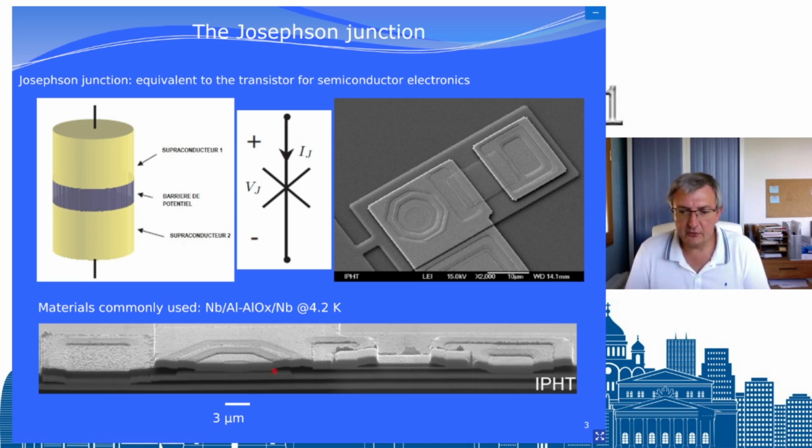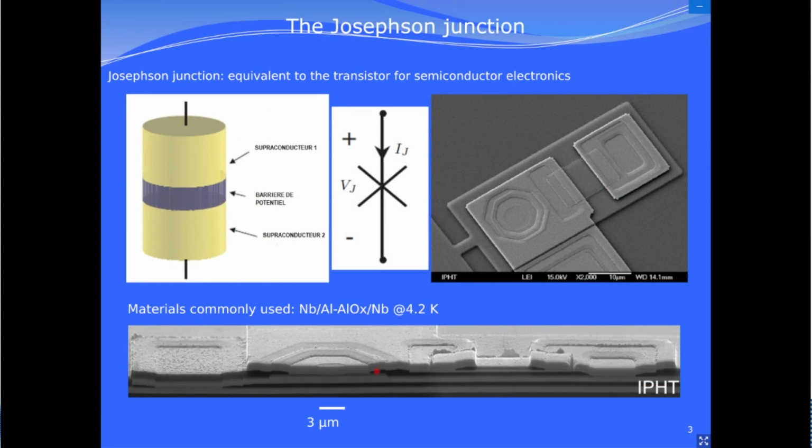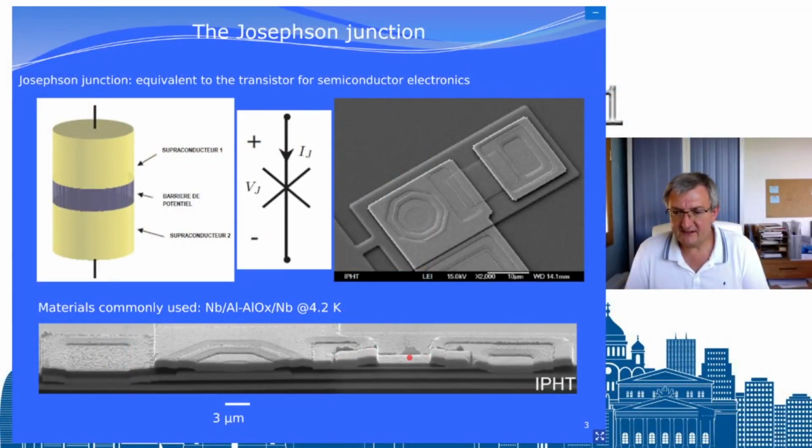So here the base electrode is niobium. Then you have this thin barrier. You have also insulators here that you don't see. And you have the upper electrode here. And this is the Josephson junction, basically. In this case, it's a bit more complicated. If you follow the superconductor, you reach this small layer here, which is a resistive layer. It means it's simply a resistor, this rectangle. Then you continue here. Here you have a via, a short, basically, between these two electrodes. So the current can go here and comes back. So you have a resistor in parallel in this case.